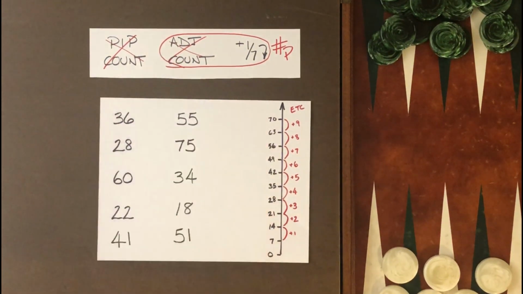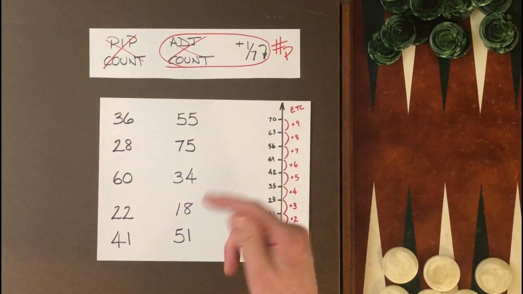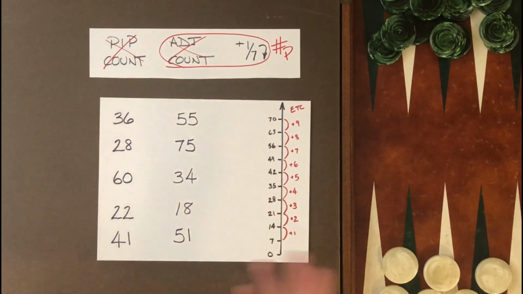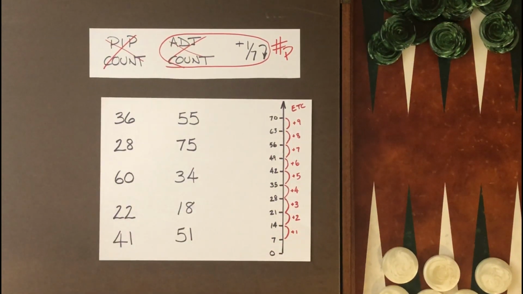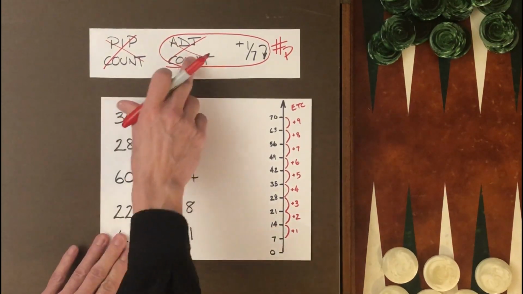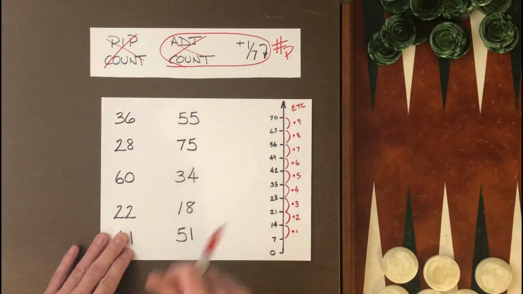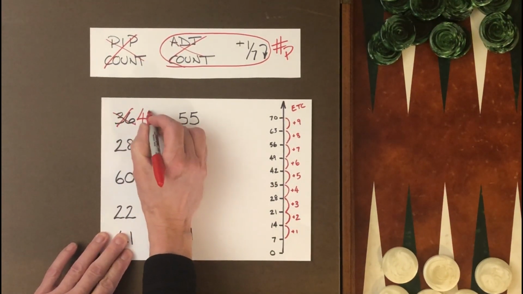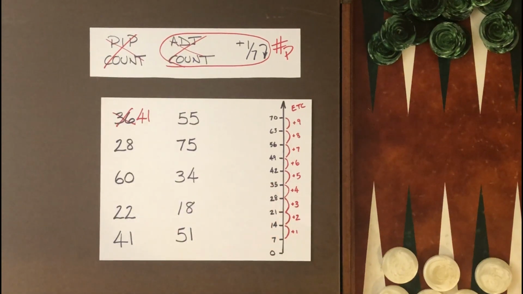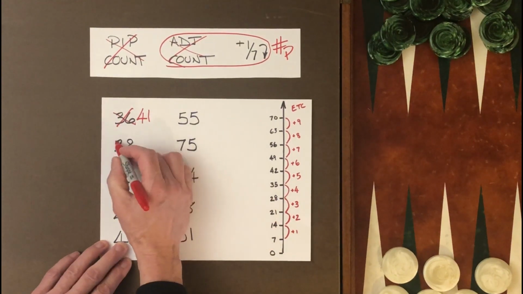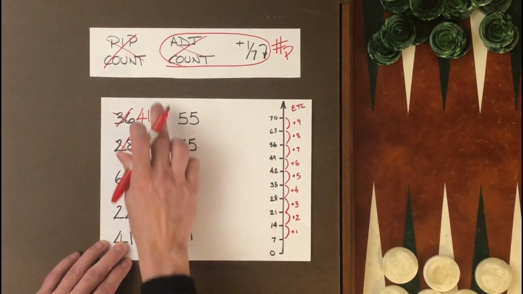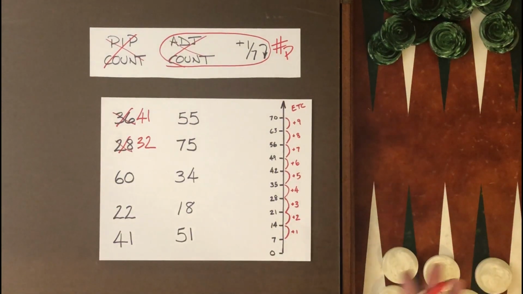So here's our sequence of 7s. 7, 14, 21, 28. Anything above 35, we add 5. Anything above 56, we add 8. Anything above 21, we add 3. Easy. So if our adjusted count is 36, we add 5. What if it was 28? Exactly 4 7s go into 28, plus 4. And these numbers are the final number, the final keys number for the player on roll.